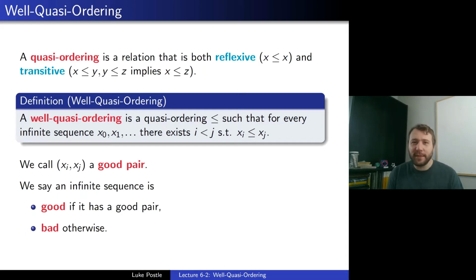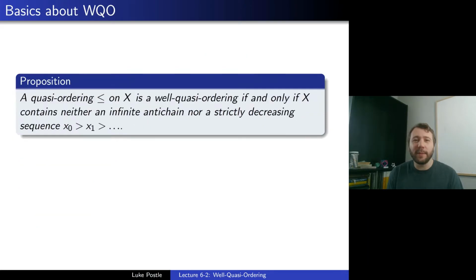Okay, so that's all very formal and logic-based, but what are some other ways of thinking about well-quasi-ordering? Maybe a different way to think about it is that a quasi-ordering is a well-quasi-ordering if and only if the set X contains neither an infinite antichain nor a strictly decreasing sequence x0, x1, etc. Not having a strictly decreasing sequence is kind of natural if you're dealing with something like the integers, or with a value for graphs, as you'll see, because then you can't get infinitely strictly decreasing sequences. But an infinite antichain is maybe more the point that you're forbidding. So there aren't infinitely many incomparable elements.